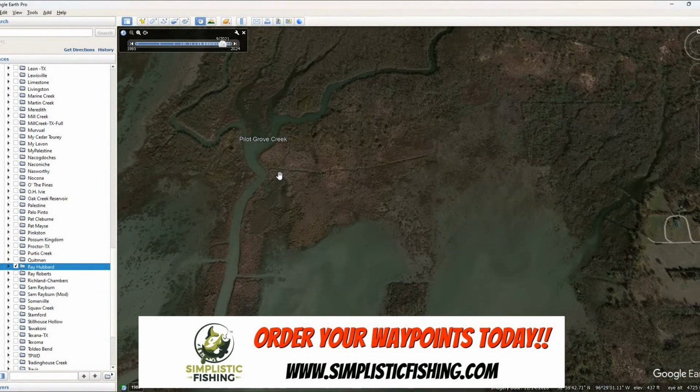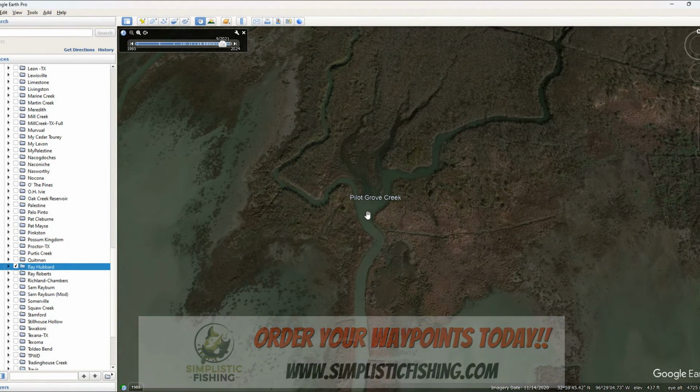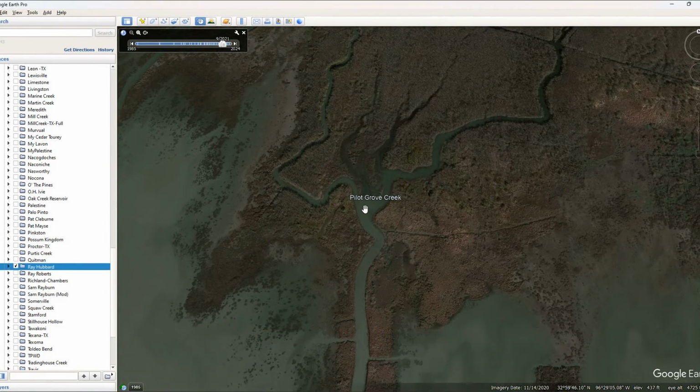It's spring fishing up there. Hopefully the water temperatures will hold and they'll stay around the 50s, and you can get up here and really have some fun. So I'm probably going to come up here and probably do some flipping and pitching. See if I get any bites doing that.